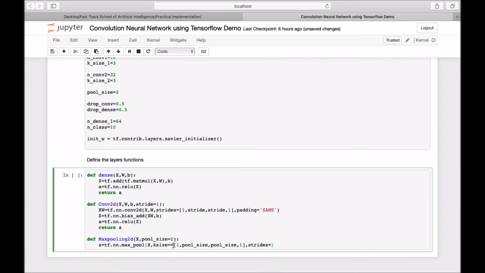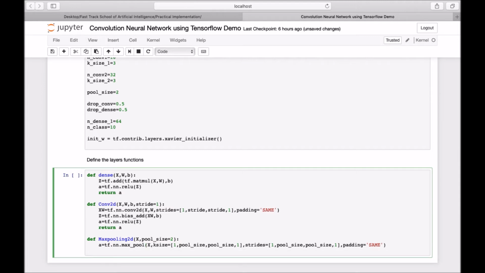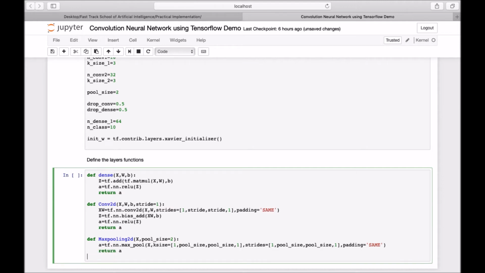So I'm going to copy this content. Okay, this is simple. I'm going to use the same padding here. It is going to return A.